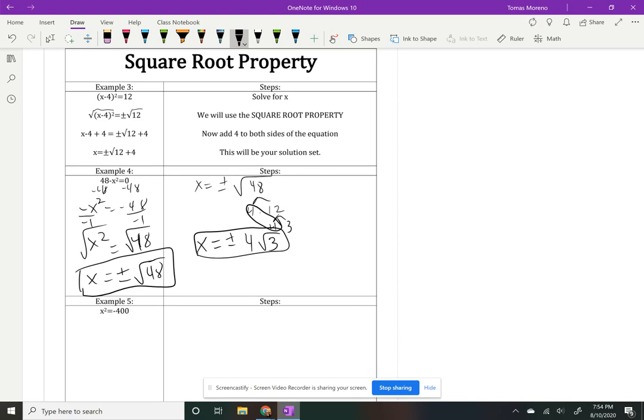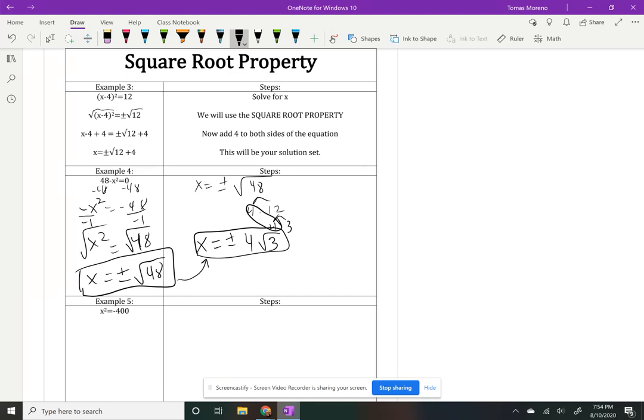Either one of these is fine. For me, you can leave it like that. However, it's very good practice to do this. When I'm doing my online tests, quizzes, the midterm or the final, if it's open-ended, I'll accept either one of these. If it's multiple choice, you have to be careful with your choices. If you don't see this, it's probably because it's in this format. And if you don't see this, it's probably because I just left it as the unsimplified radical.